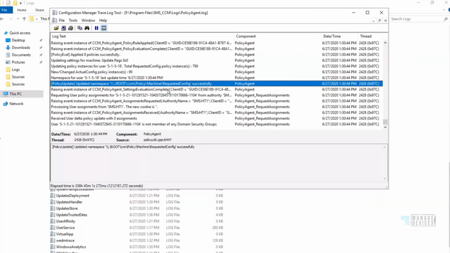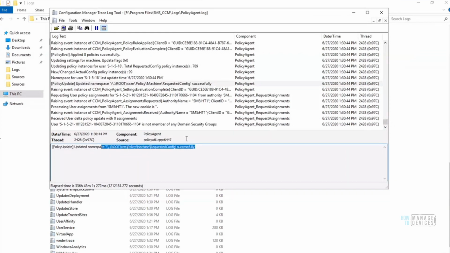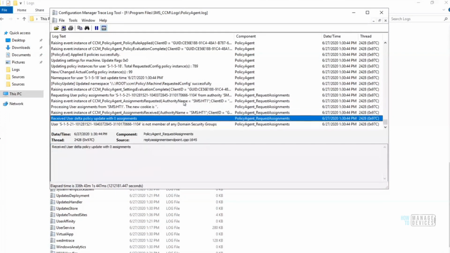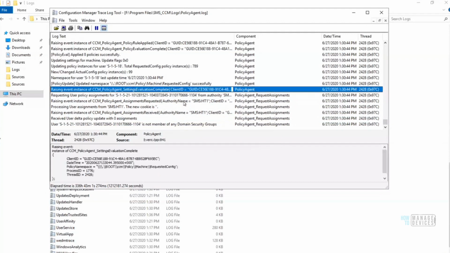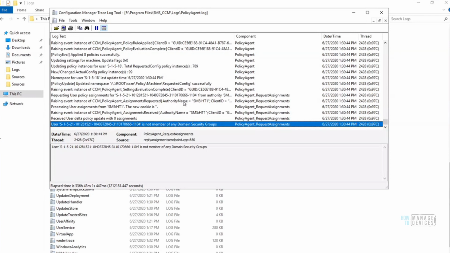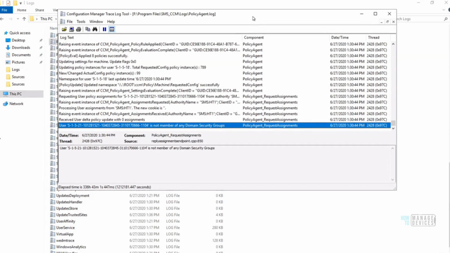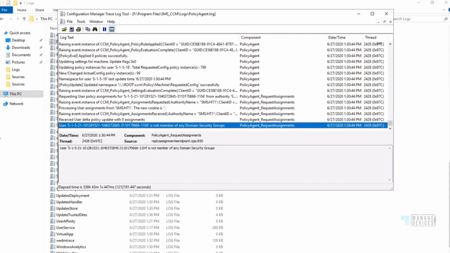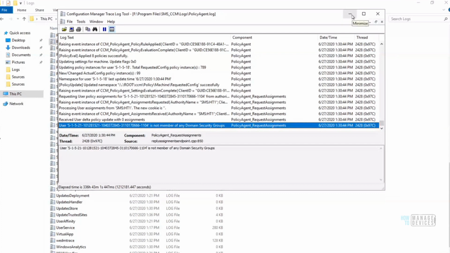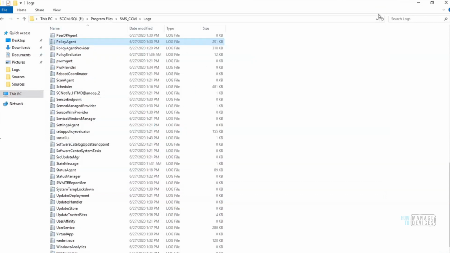You will also get some clues about the WMI connectivity and the policies it is receiving from the management point. The client always talks to the management point to get the policies. So if the management point is down, the client is not going to get any policies. These are the important log files.